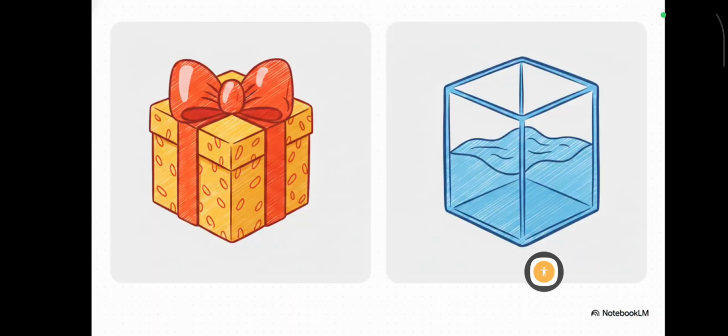When you're trying to understand these 3D objects, it basically all comes down to wrapping paper versus water. Surface area is just the total area of all the outer surfaces of a solid object. It tells us exactly how much space the surface covers, like how much wrapping paper you'd need for a gift. Volume, on the other hand, is the amount of space actually occupied by that solid object. It tells us the capacity, basically how much water the solid can hold inside.